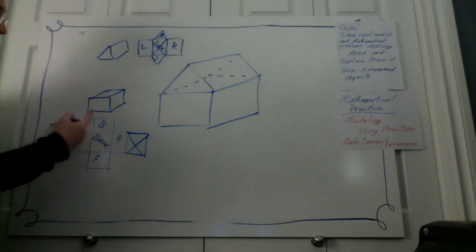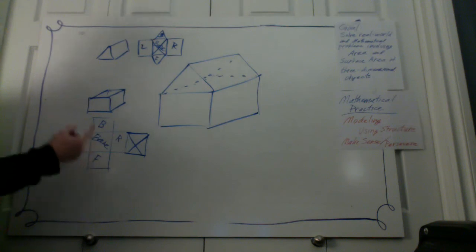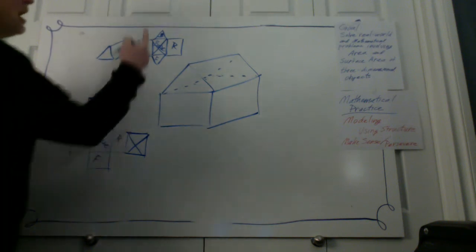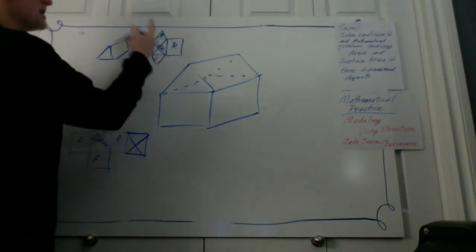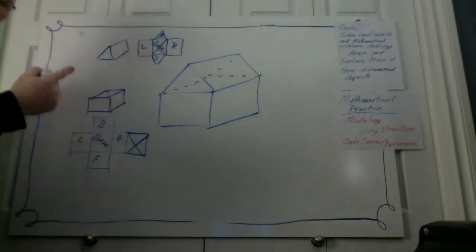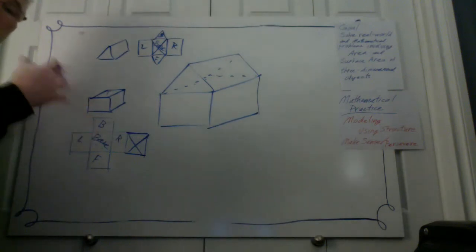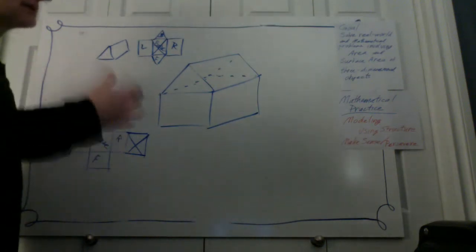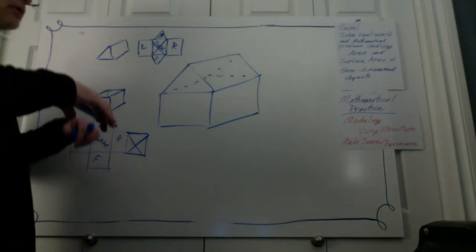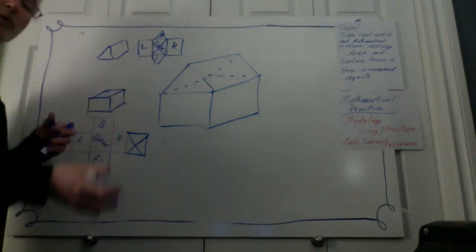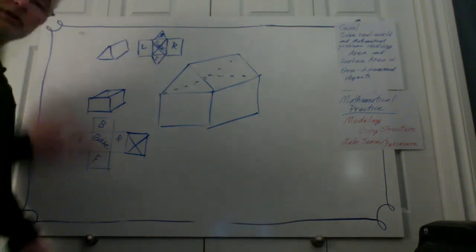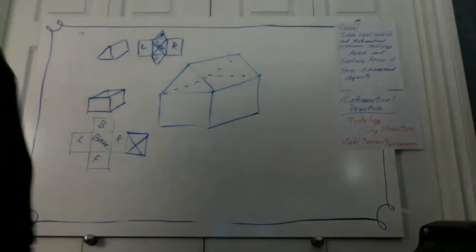So we're going to calculate this. It's the same as this. Calculate this. It's the same as this. I'm going to count the base on this one. I'm going to count my right, which is the same as my left over here, and my front, which is the same as my back, but then I'm not going to count my base. So again, when we're making sense of these problems, and we're using structure to do this, we have got to figure out what we're counting and what we're not counting before we do the problem, all right?